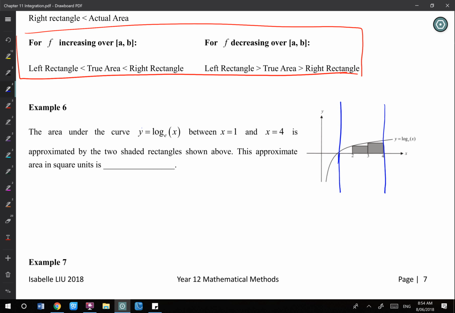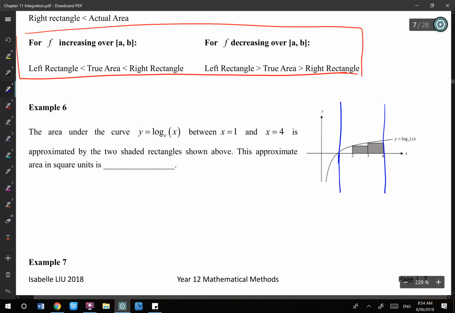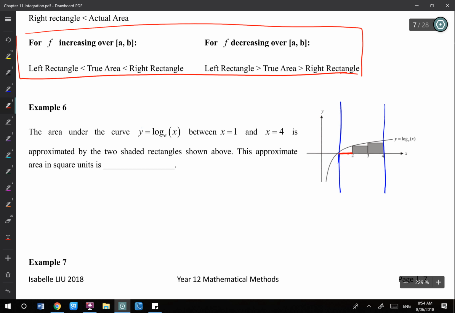But what happens to the first rectangle? The 1 to 2 rectangle is just a 0. That's actually my first rectangle, because I used the left-hand side height as the first height, but that height is 0. When x equals 1, y equals 0. That's why you don't see the first rectangle. You actually cut the area into 3 partitions and calculate 3 areas instead of 2, but the first area is 0. That's why it's still a left-hand side approximation. You should get 3 rectangles, but you can only see 2 here.